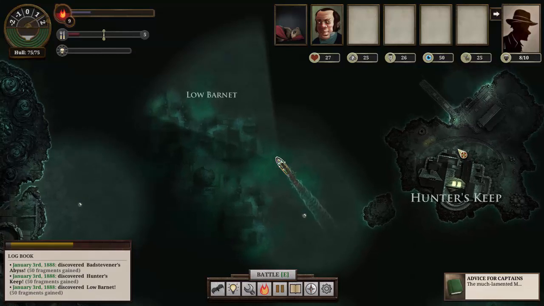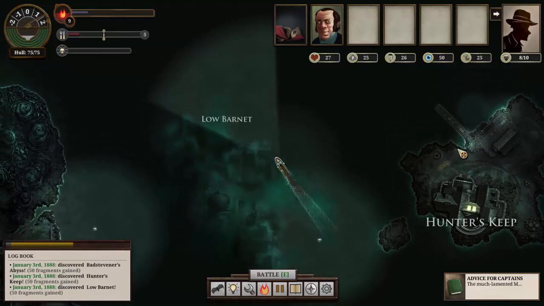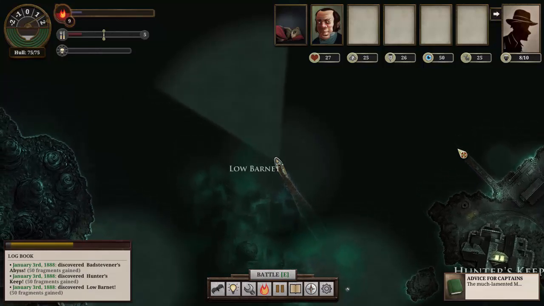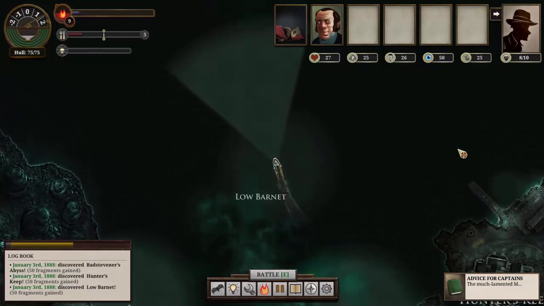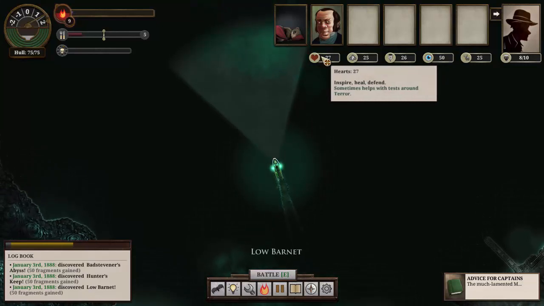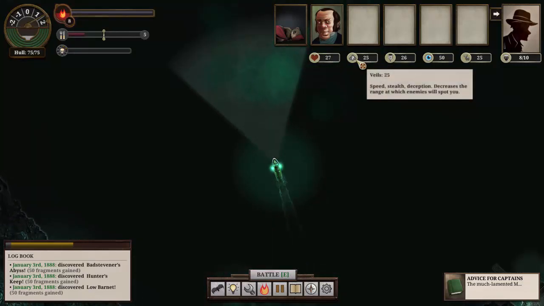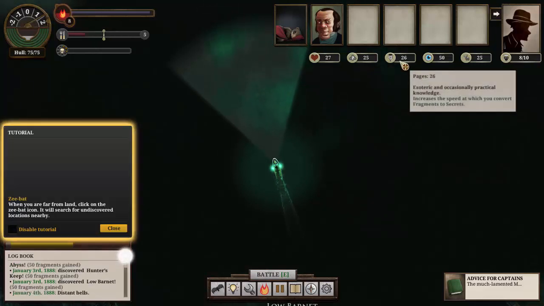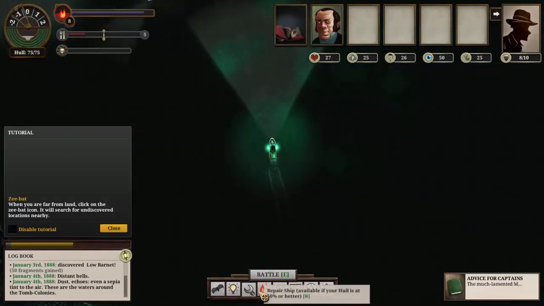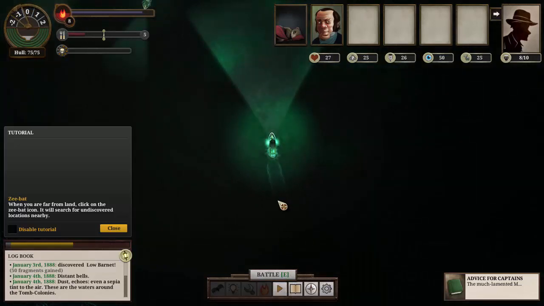So story-wise, London sank and these are the remains of it. Feel free to let me know if I'm getting this right. What is this? Sometimes I'll put tests around terror. We should arrange this enemy spot you. Whoa, what? Click. Wait. Pause.